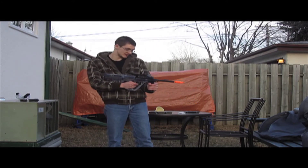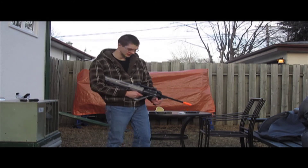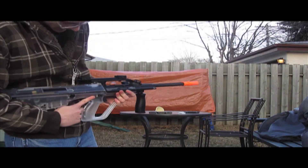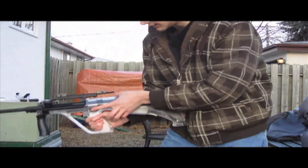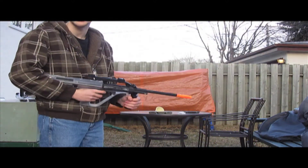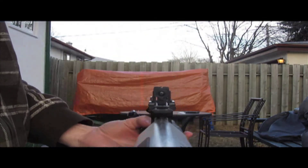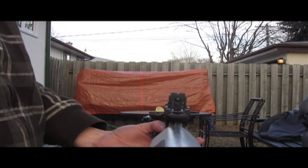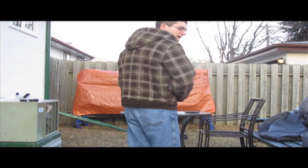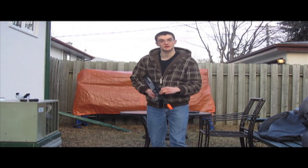There are some really bad downsides about a cheaper brand such as this. The foregrip is rickety — it shakes around a lot, but when you're in combat you don't really notice it. Also, the safety is a bit rickety too. It seems to want to come apart — it's like two pieces put together through the gun. Also, the sights are freaking awful. They're just disgusting. I detest them. The sights are awful. I've been trying to get iron sights for it, but I don't really feel like spending the money right now.